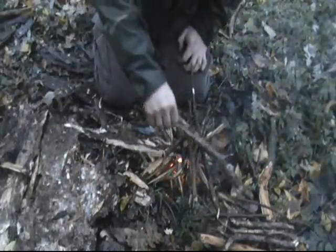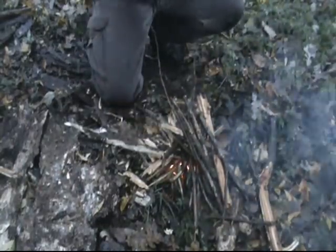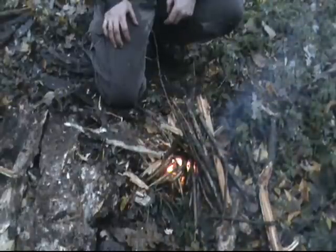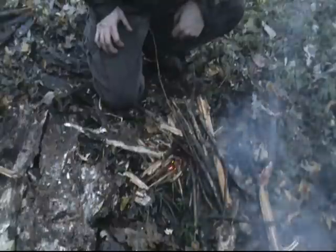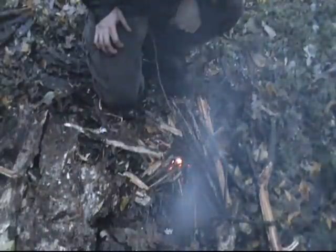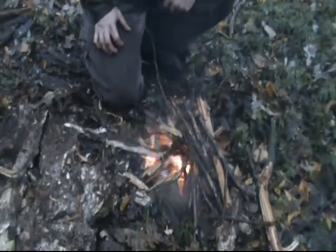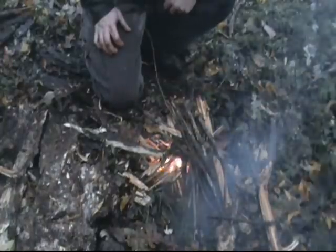You gotta get that wood on there so it'll dry out. Plus, you put that wood on there, it kind of helps shield it from a little bit of the weather too. I won't make you watch this thing get any bigger.